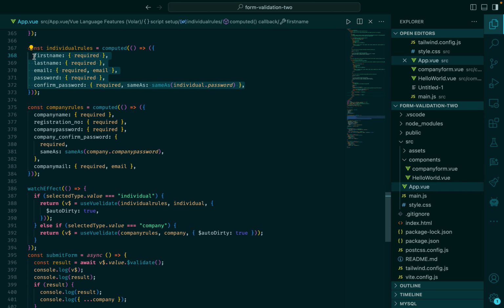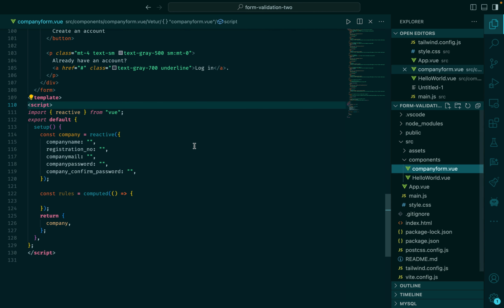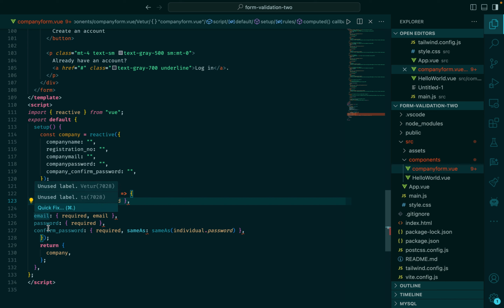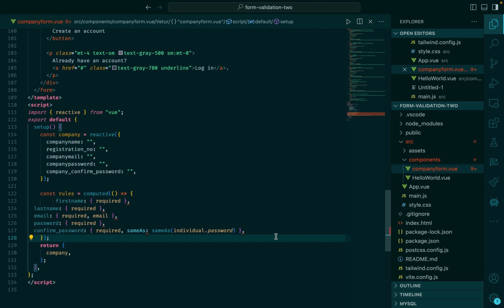This is all coming from Vuelidate, you get. If you want to understand most of this, you can go to the documentation, right? So it is saying the first name, the last name, email, password, and confirm password. And it is saying sameAs individual password. This is actually company.password, since we are dealing with company here, not individual.